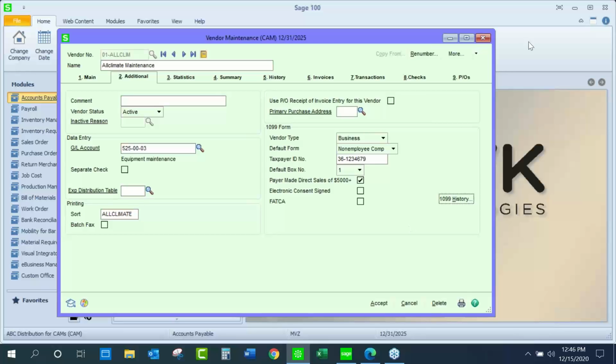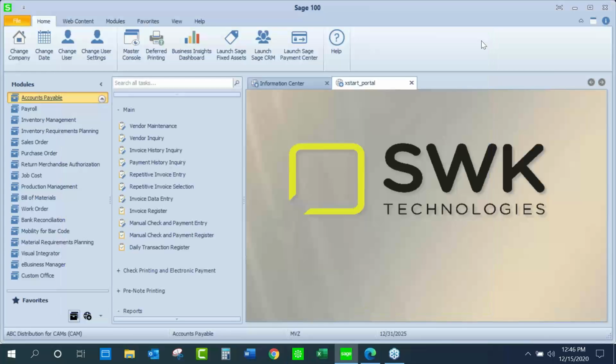Now, when do you close AP? Well, I feel like whenever it is that you feel that you have received all of your invoices for the year, we're going to go and close AP. AP might be a little longer than accounts receivable. It certainly is going to be longer than sales order and purchase order and inventory. But here's another thing to think about.